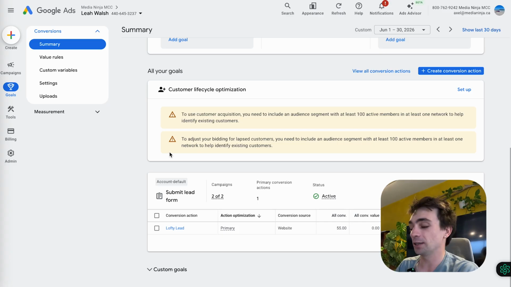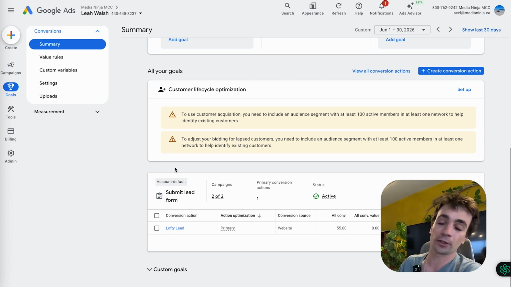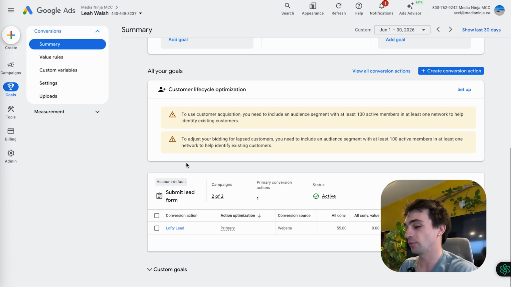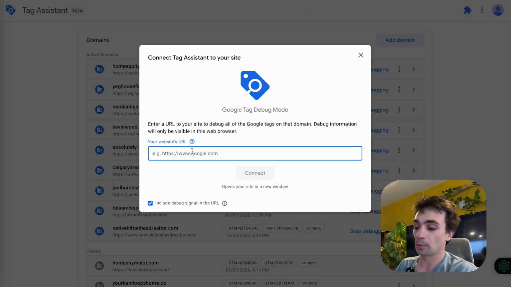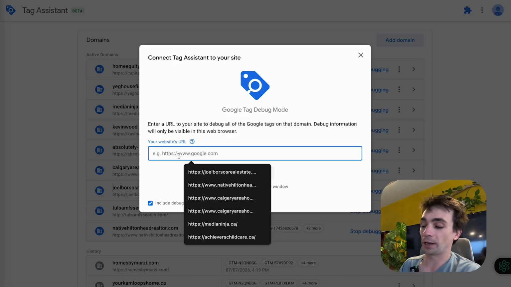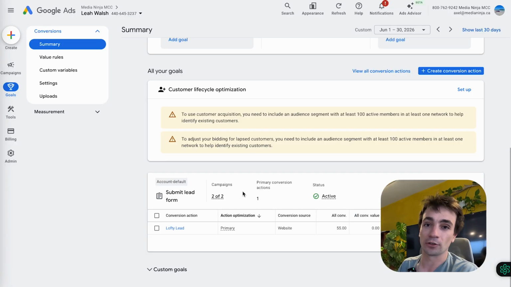And then the second part is you want to make sure that your conversion events are correctly set up and that they're firing at the right time. That way the data in your account is accurate and the algorithm knows exactly what to optimize for. So for this lead event, for example, what I would want to do is go into Tag Assistant right here. And then from there, I would want to type in my client's URL or the website URL, click on connect, and then submit a lead form. And if it works correctly, I would essentially see the lead form action just fire at the right time. So just have to make sure that that is working correctly. And that's just the first thing. You just have to make sure that the conversion tracking is correctly set up and that it's correctly firing at the right time for all of your events.